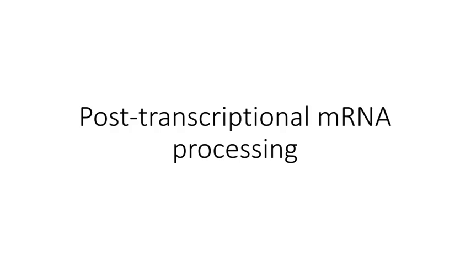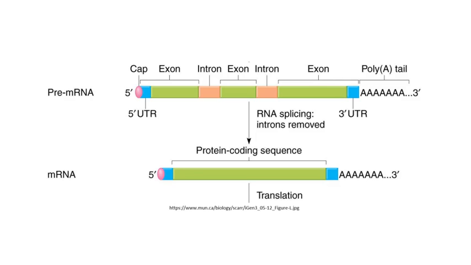Post-transcriptional mRNA processing. The first step to the process of mRNA is by adding the 5' cap, which is a base attached atypically, marking the start of a processed mRNA. The next step is the addition of a poly-A tail to the 3' end, which is about 100 adenine bases in a chain using multiple enzymes, marking the end of the correct mRNA. These additions also make the mRNA more stable when leaving the nucleus for circulation and send out a signal letting the cell know it is ready for translation.